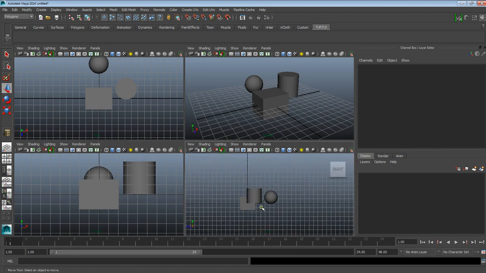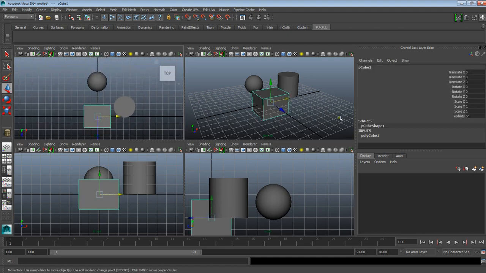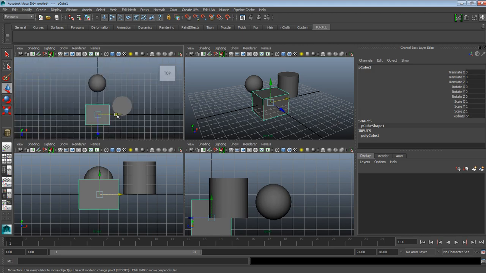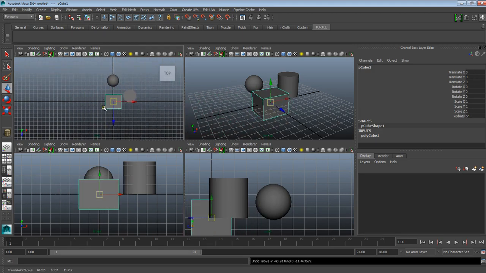And again, the important thing about these is that you are manipulating your object not from a perspective, but using orthographic, which does not account for perspective at all. So in some instances it might be very useful, and again, it really depends on what you're doing.